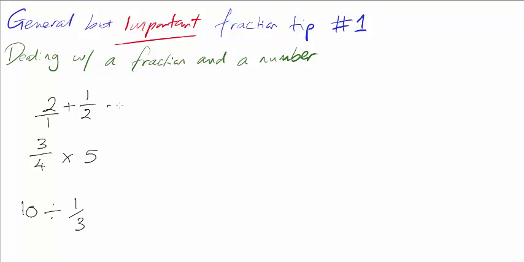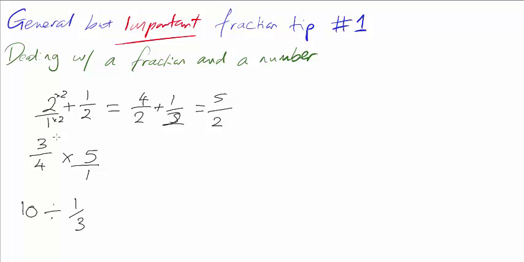So now look how easy this is. Remember, if we're adding, we should get the common denominator the same. So we times this fraction, top and bottom, by 2. So we get 4 over 2 plus a half, which equals 5 over 2. Remember, we don't care if it's a mixed fraction or a top heavy fraction. In GCSE, honestly, mixed fractions are useless, and that'll be one of my next tips anyway. But yeah, this one, we put it as 5 over 1.